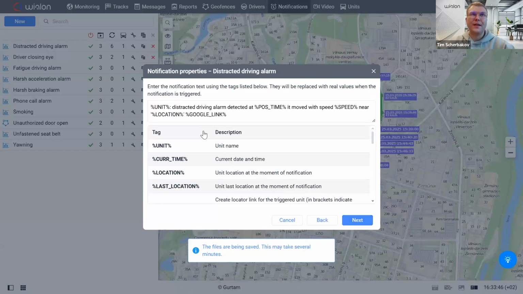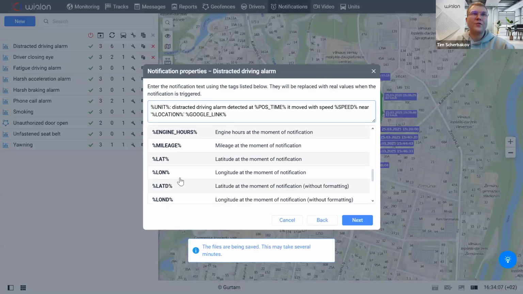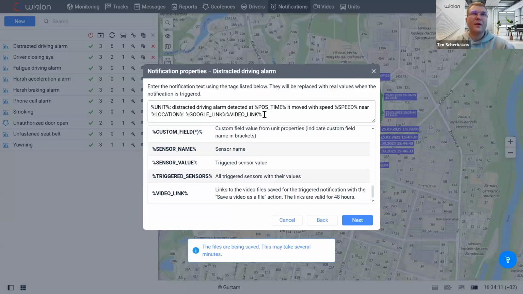On the next step, you may also adjust the text. Here you can say that I've selected the driver distraction event, and in addition to the Google link tag that you can add to show the customer the location of the violation on the map, you may also want to add the video link tag, which is a very useful thing if you would like to show the customer the exact video evidence.